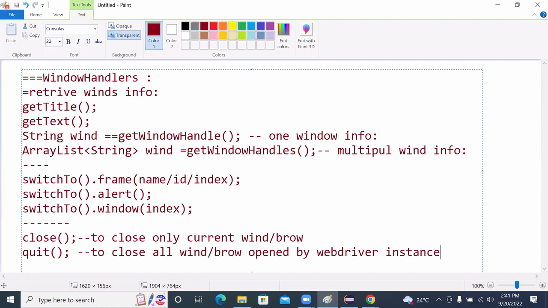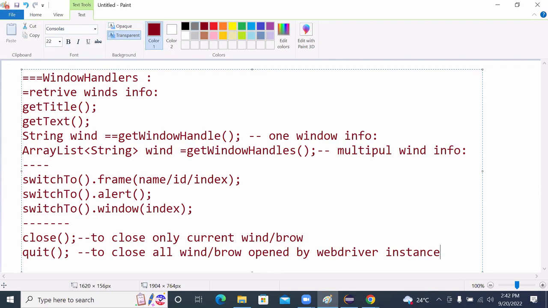Based on the program requirement, if multiple browsers are opened, then using the quit method you will be able to close all browsers. So that is what the close method does, and what the quit method does.